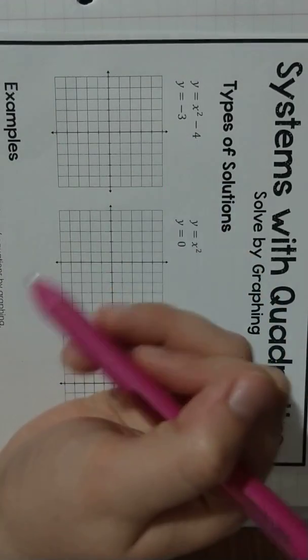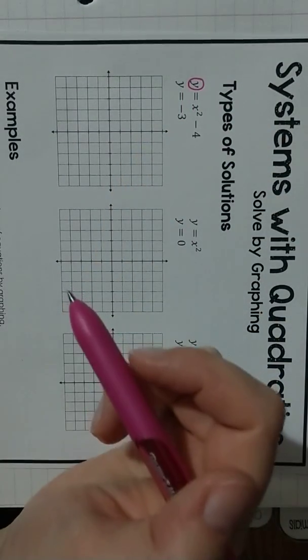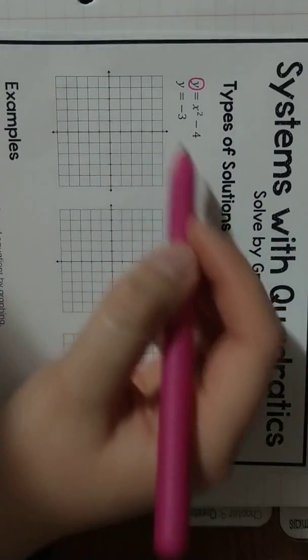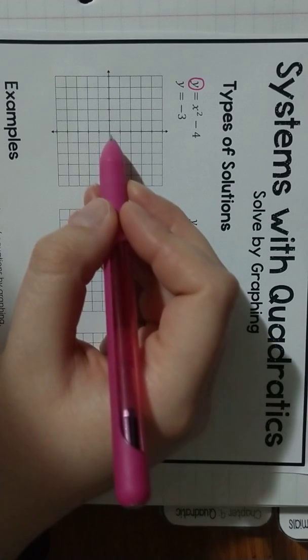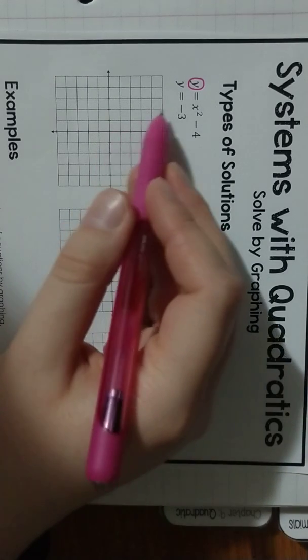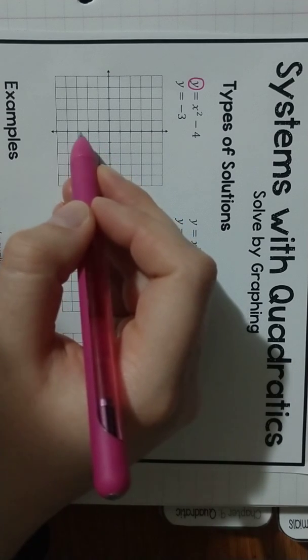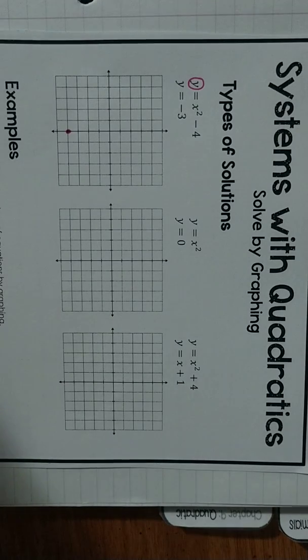So the first one, if I wanted to graph the line y equals, and I'm going to highlight this in pink so you can tell which one is which, y equals x squared minus 4. Okay, so thinking back to those transformations I talked about, x squared is where it just perfectly is the parent function. So this is the parent function going down 4. So that's just something I remember. So this is me quickly graphing.